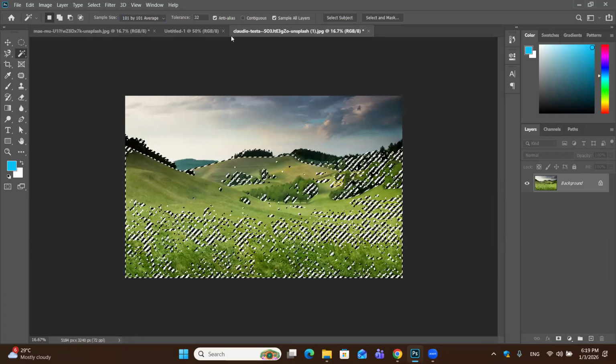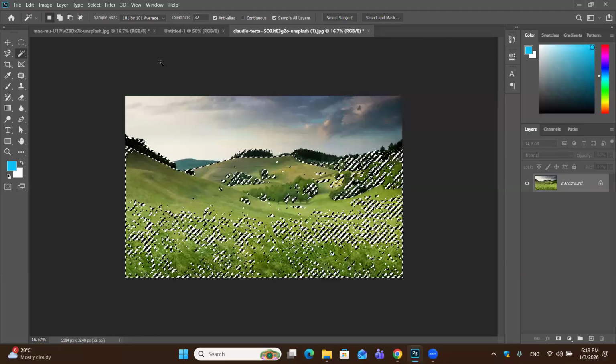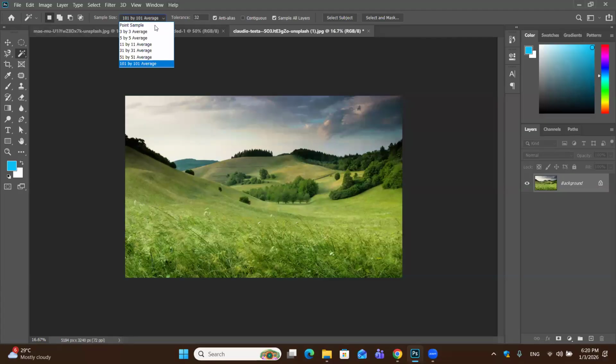So always make sure we don't delete that much from the image, or the image will get spoiled. So by default, keep point sample. Sometimes, if you need it, you decide what kind of average you want and then you can do it. Okay, I hope you understand the Magic Wand tool.